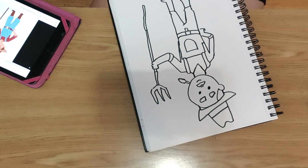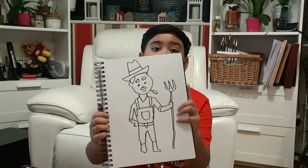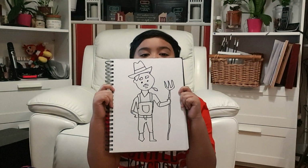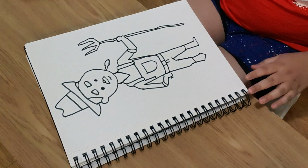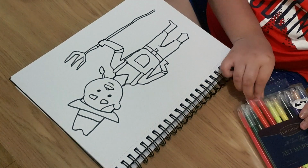So guys, that is the finished product of the outlining. This is the finished product of the outlining of a farmer. Today, guys, we'll do coloring now. Okay, so let's start with the red.